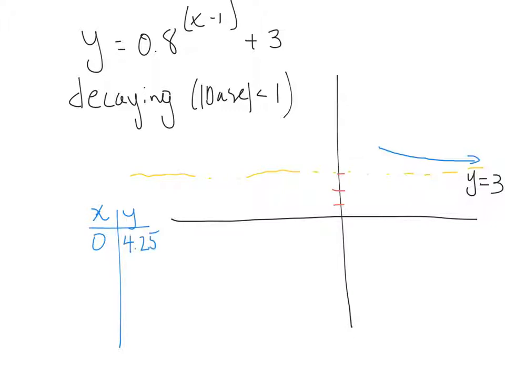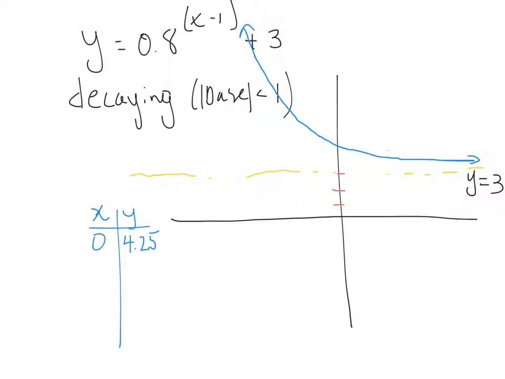You can check those numbers out for yourself. But now we actually have the intercept of 0, 4.25. So let's come back and take a look at what that means on the graph. And let's kind of try to sketch this. And of course, we're fairly flat because it's decaying at 0.8 instead of 0.2 or something like that. So let me kind of resketch this part just a little bit and give us a slightly cleaner version of what we want. So it's going to be something like this, and it's going to continue up that way.